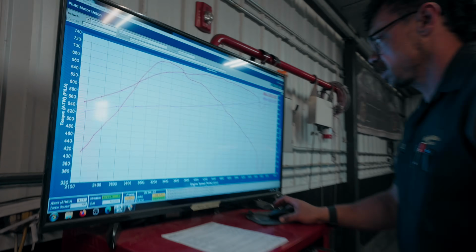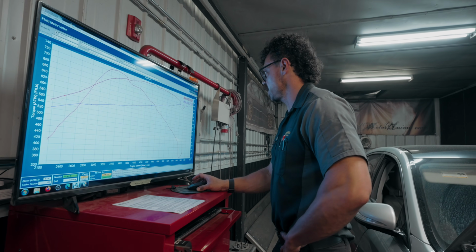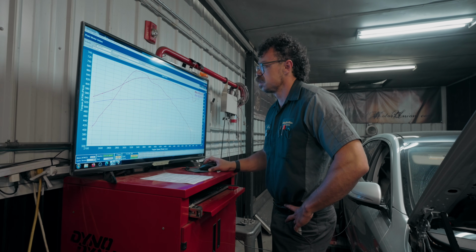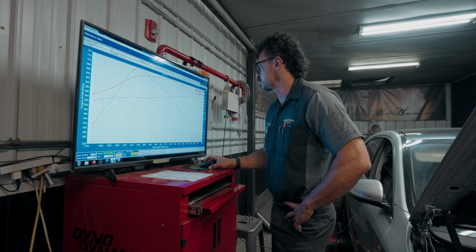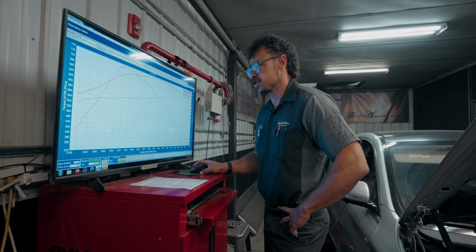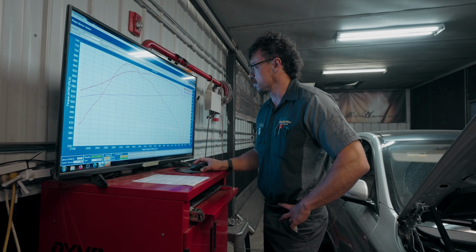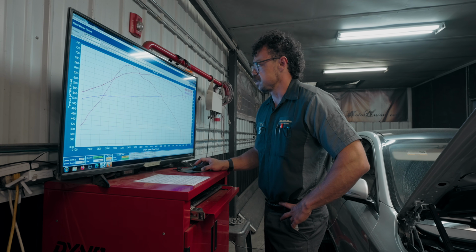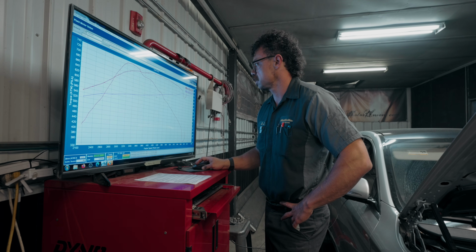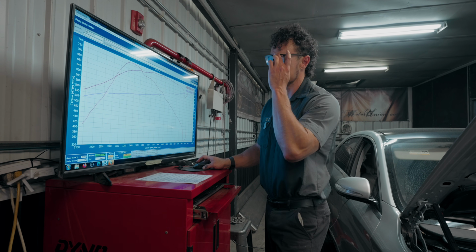I drove this thing. It didn't feel fast, but I wasn't about to get on it too much because it's untuned. So I just kind of cruised it around for a good while, making sure no hoses are blowing off. But that being said, this is kind of concerning. It runs all the way up there, no fault stored.